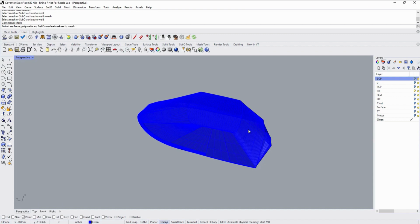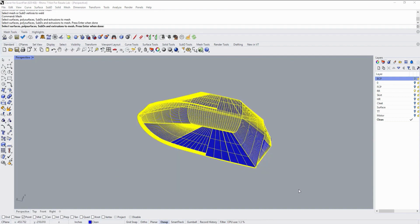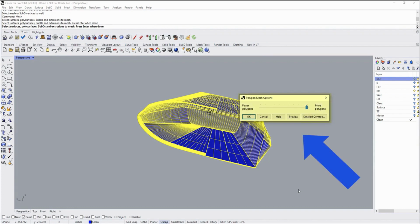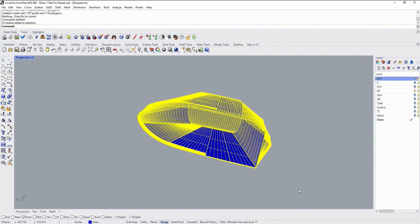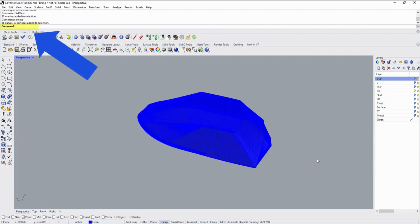Our first step is to create a mesh from the surface and then weld the vertices of the mesh. These are simple Rhino commands. Create the mesh, and here Rhino gives us what's called a quad mesh. We will change this a little later. Then isolate the mesh. Then weld the vertices, and it should take no more than just a few seconds.